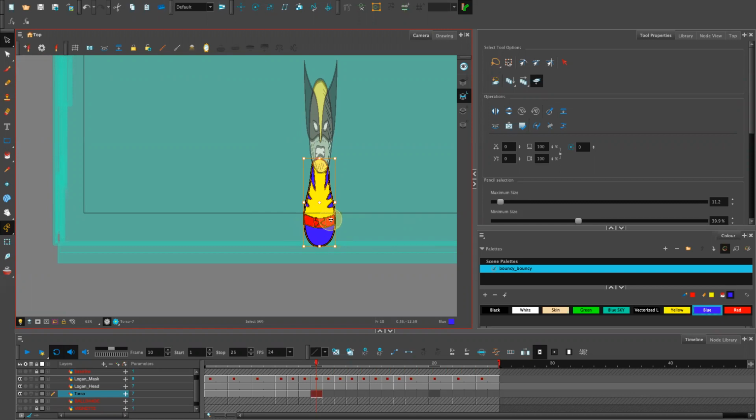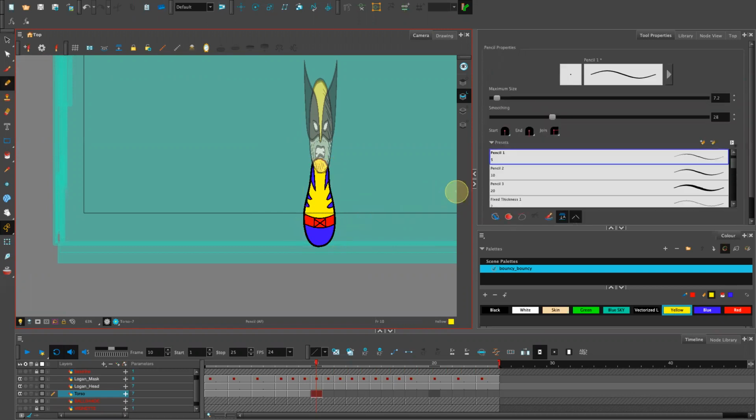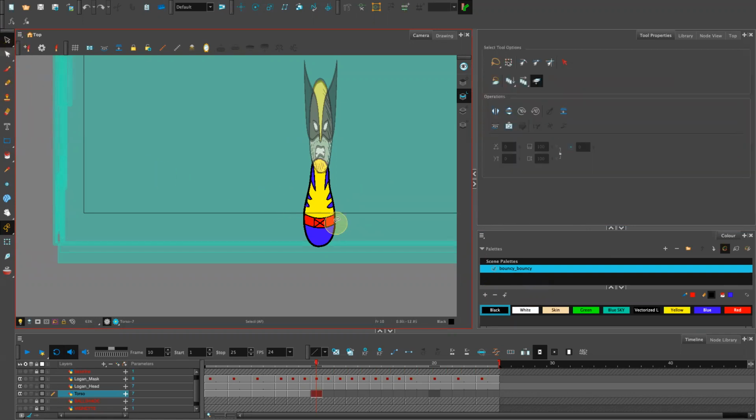Let's grab my pencil. Wrong color. I need to bring that nib up. And I could also find out what nib was used for these just by tapping on it.